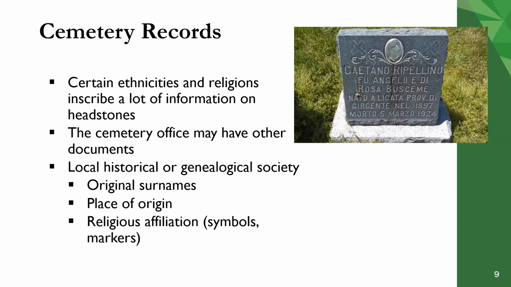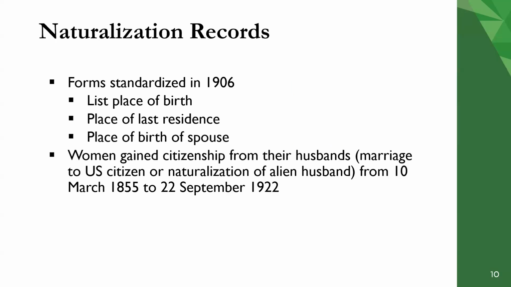If the headstone isn't that helpful to you, you can always check at the cemetery office and see if they have other documents that has been saved that might have that information on it. Check local historical and genealogical societies, and see if they might have some information. But you never know what you're going to find on a cemetery record.